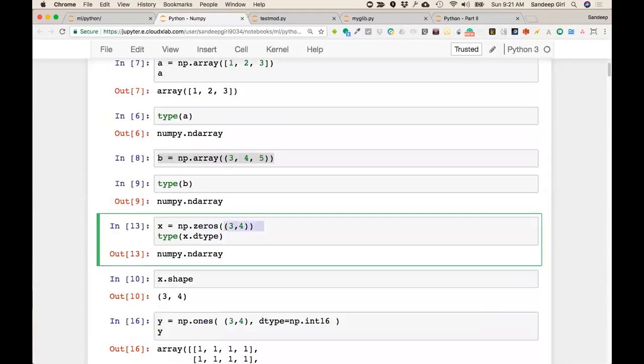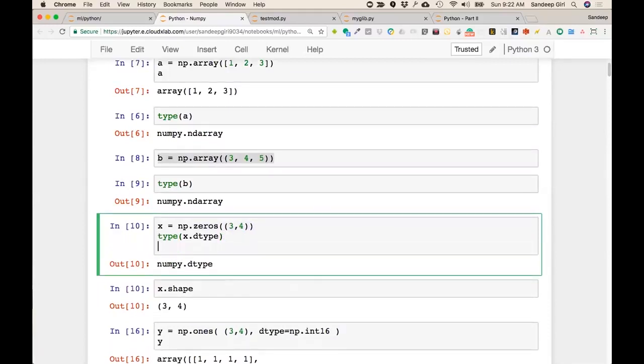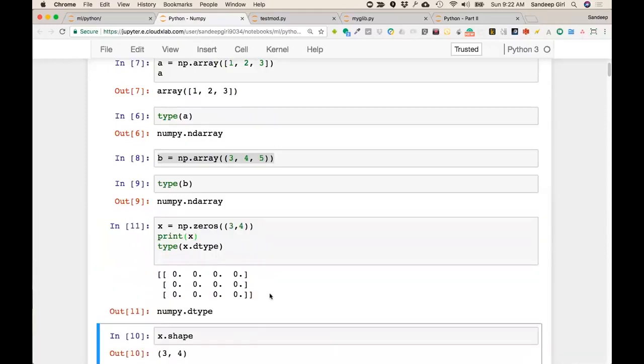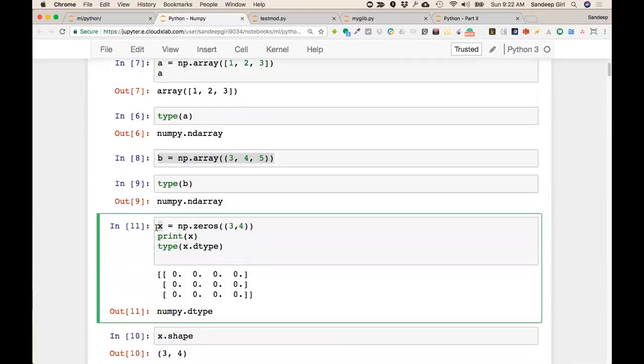This is a tuple here. And let me also show you how it looks. So you can see that it has created an array X with 4 columns and 3 rows.